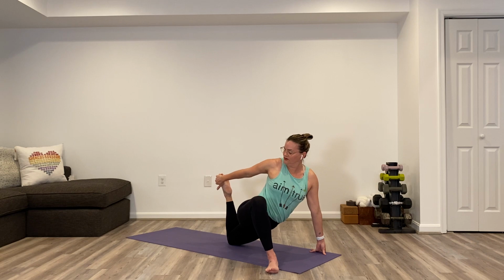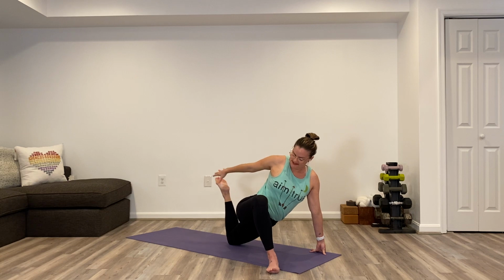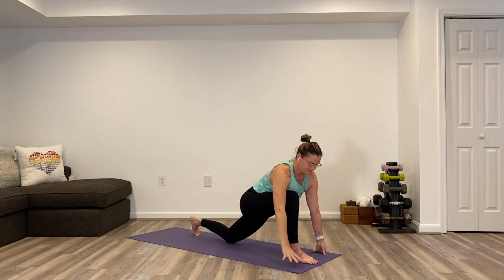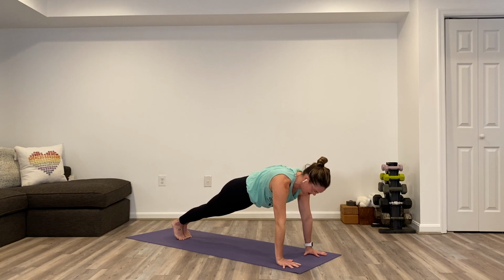Next bus stop, hold the back foot and make the heel and butt connect. Feel a little softening in that left thigh. Breathe here. And release the back foot. Come through plank, just plank, not the flow, just hold plank, stabilize.